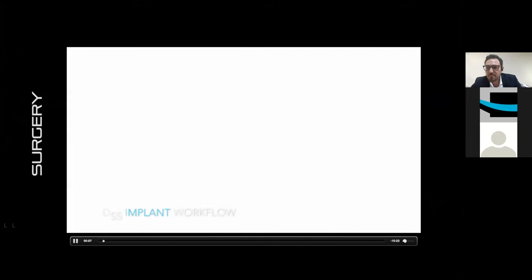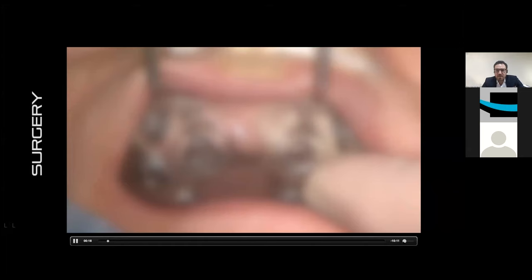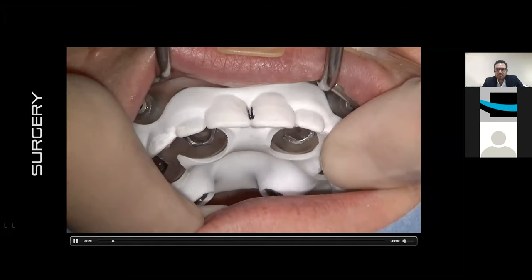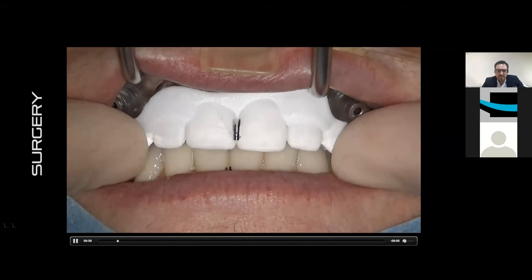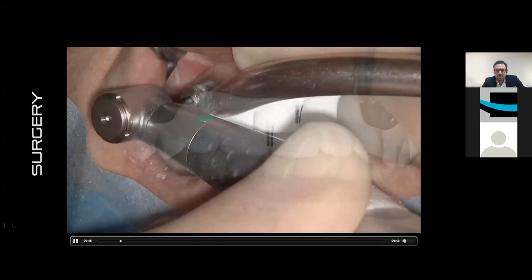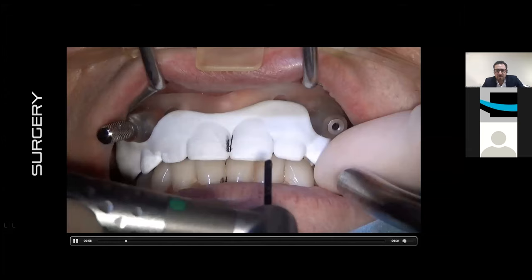Okay. As already indicated, it's essential to position the template correctly. The presence of the rigid index represents a very large advantage. As we show, the most important moment is when we position the anchor pins. Anesthesia will be performed exclusively in correspondence of the alveolar mucosa and well in advance before positioning the template in order to minimize the possibility that the infiltrated soft tissue can displace the template itself.